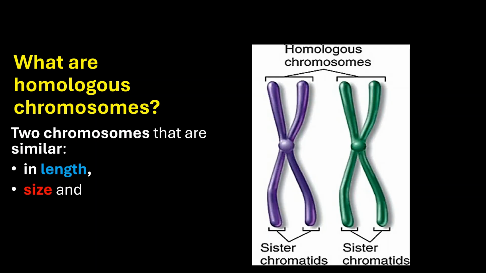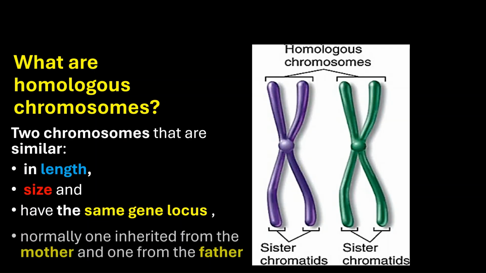And they also have the same gene locus. That's the position of their alleles are almost the same. Okay. But then if you look carefully, you may wonder why they're not appearing in the same color, even though they are similar in length and size, and they are always in pair. Why are they not having the same color?